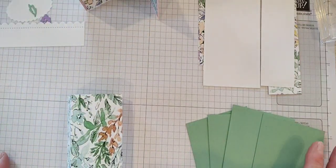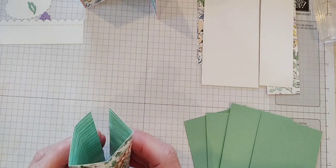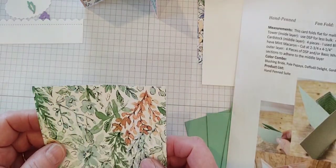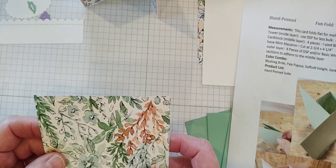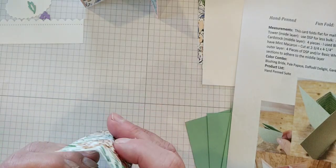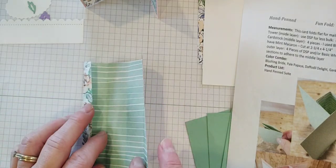In your kit, if you've got a kit — and I do have extra kits if you didn't get one — they're $15 for the class kit and it includes the piece you need for the tower. I've already scored it. If you're starting from scratch, you're going to cut a piece 4½ by 4¼ and then score it at 1 inch, 2 inch, 3 inches, and 4 inches. That leaves you 1 inch sides for your tower and then a ½ inch strip that you'll use to put it together.